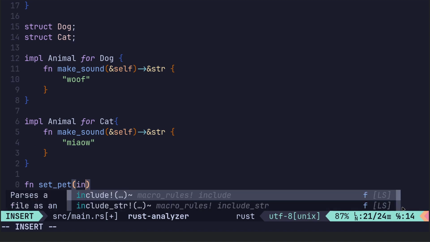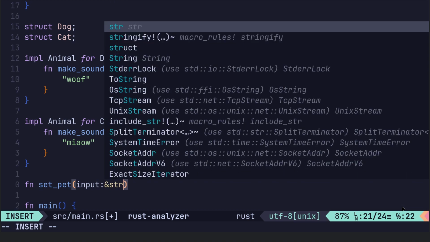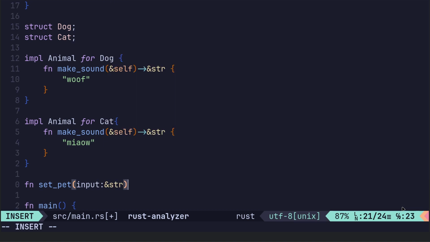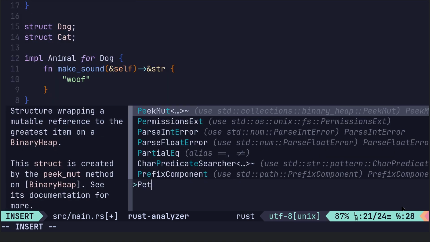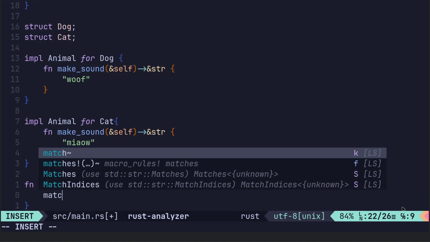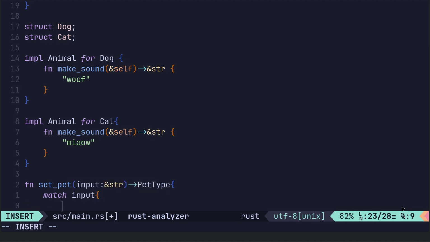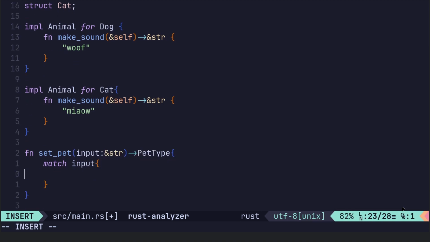It takes an input of a string slice, and it returns a pet type, which I'll show you for now. We'll do it this way, and we'll match the input, and based on what gets passed in, we'll specify either dog or cat.